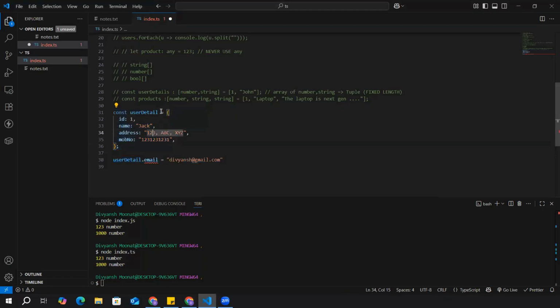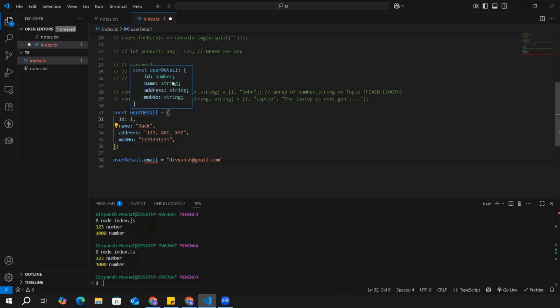Here, the initialization that you have given to the object is inferred by TypeScript and says, okay, you have given 4 key value pairs, first of type number, other 3 of type string. This has become the shape of your object. It should have 4 key value pairs, ID should be of number, and other 3 are of type string. Have a look. This is the shape of my object.